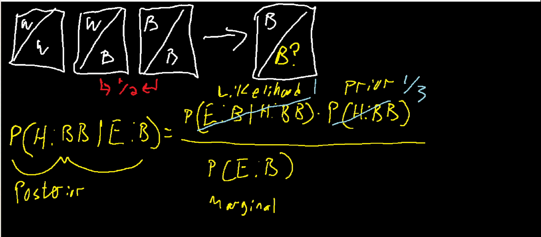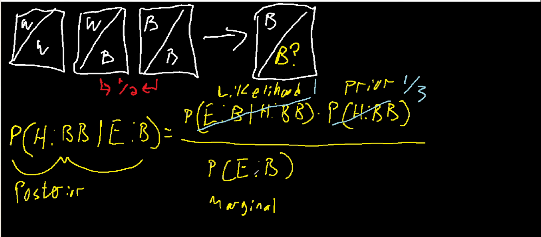Just as a quick aside, with our faulty reasoning process up here, I think this is where the mistake gets made. In our very quick intuitive reasoning, we might think that the prior should be 1/2, because we saw a black, and I know that there's only 2 cards that have a black side. But that's against the spirit of what the prior is. Remember, the prior is supposed to be set before we see any of the evidence, before we see any observations. And so without having seen the black side face up, the prior has to be 1/3. It's one of the 3 cards that we can draw.